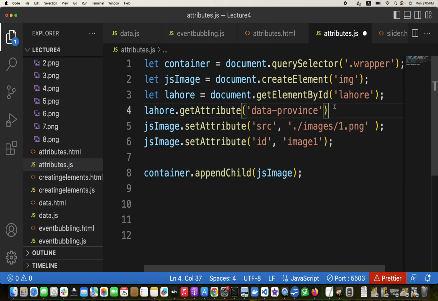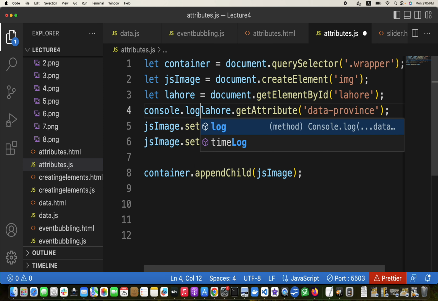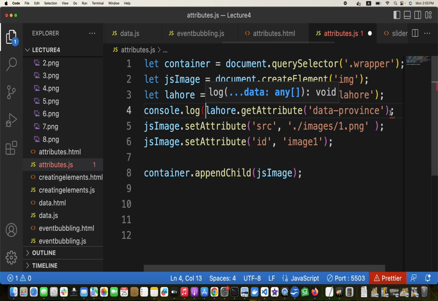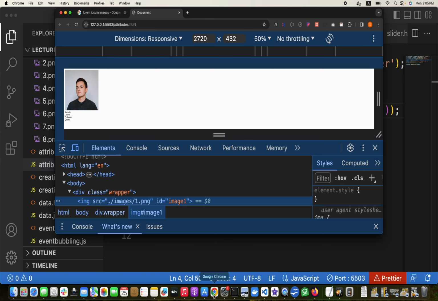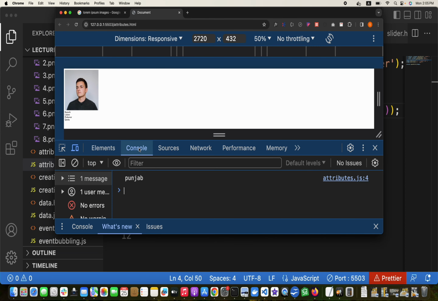Get means to get what is inside the attribute, and we can console.log it. Lahore.getAttribute data-province. If we just check the console now, there will be Punjab in it. So you can set attributes and you can get attributes.